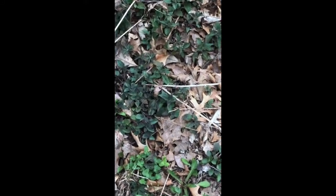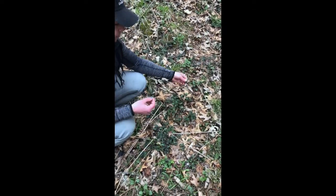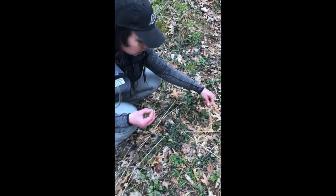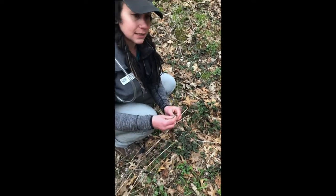You could make a mint syrup. You could put it in mojitos. You can dry them and use them as a seasoning. It's pretty versatile, and they are pretty plentiful once you see them. So to harvest them, I just start picking the little leaves. Again, I might pick 2 leaves off of a plant, and then I might go to a different plant and pick another 2, and then I'll just kind of work my way around, depending on how plentiful they are, making sure that I'm leaving plenty of plant in the ground.